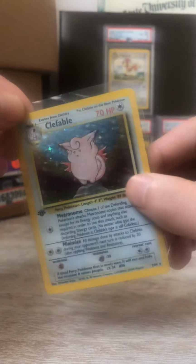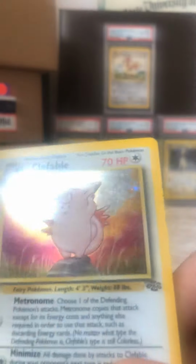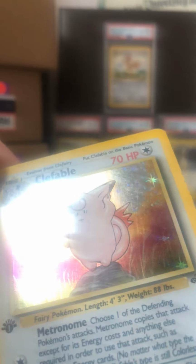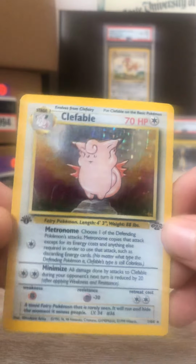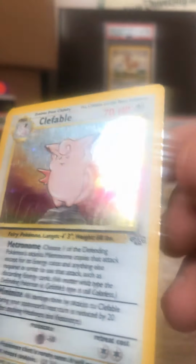Fable. Another one of those cards that I was trying to tell you about. Pretty played, as I was just saying, actually. This has a lot of the silver holo in it, so it makes the scratches pop out so much more. This card could be very good in mint condition. The artwork on this is amazing. I love it. Definitely a played card though. As you can see, silvering everywhere.